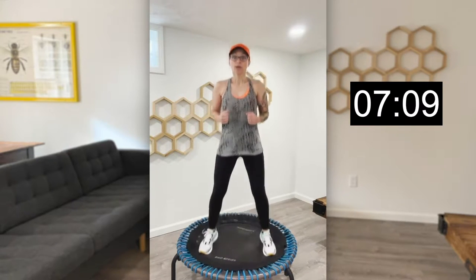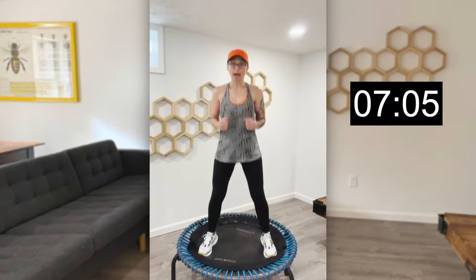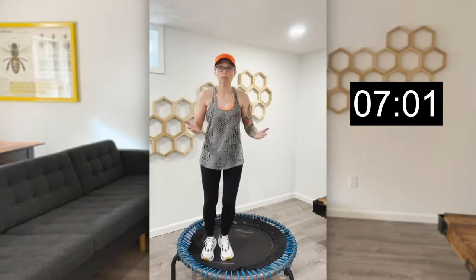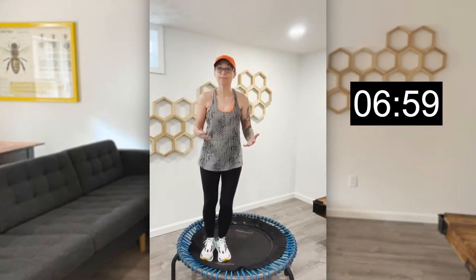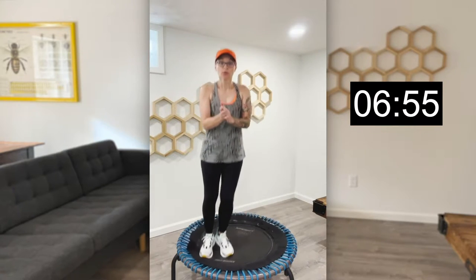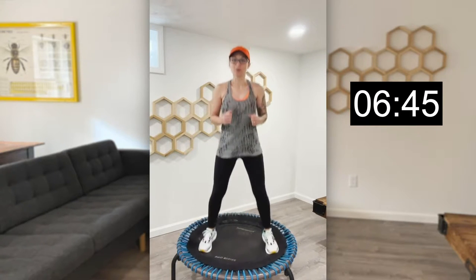In, out, in, hold. If this is not working for you, how about step from side to side? That's fine. Do a move that's gonna work. Trying to keep that rhythm right here. Or in, out, in, hold. We're gonna add a little squat.